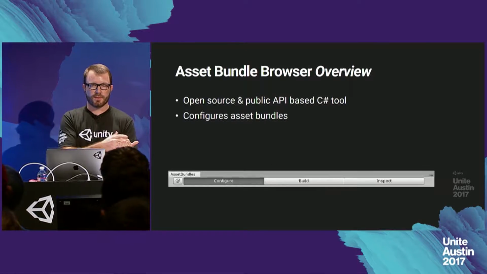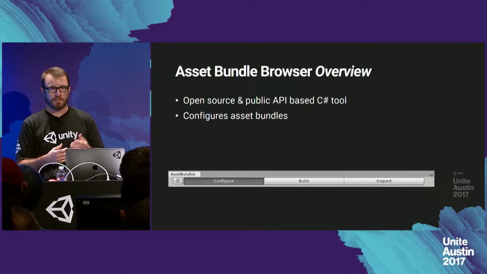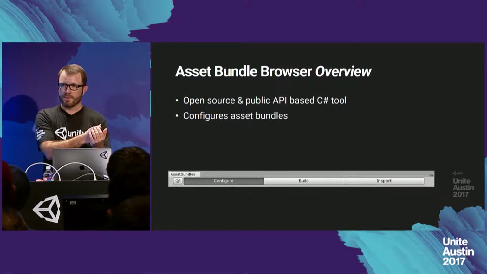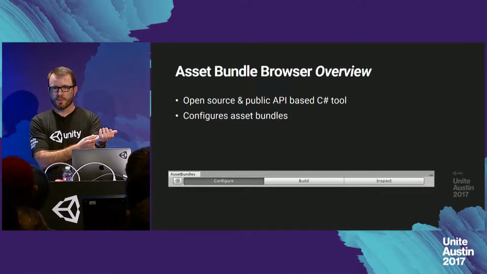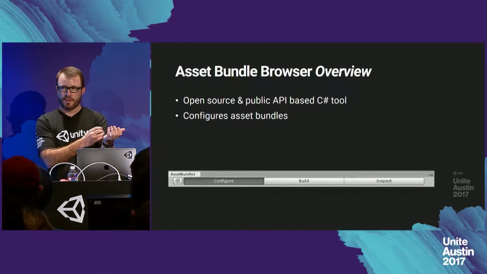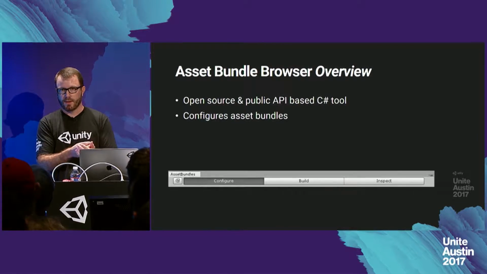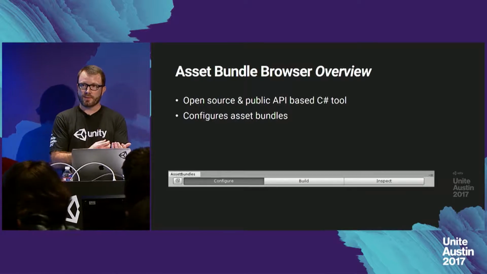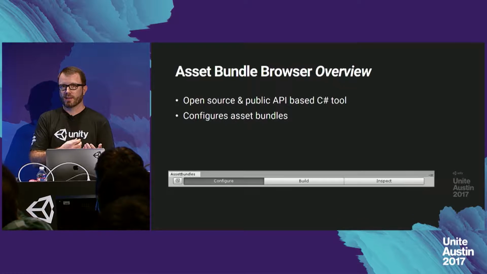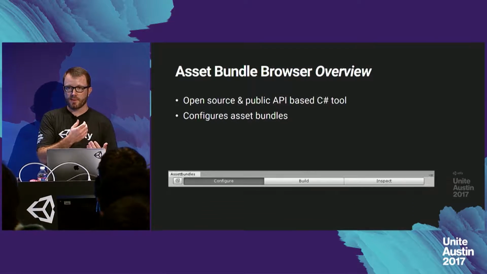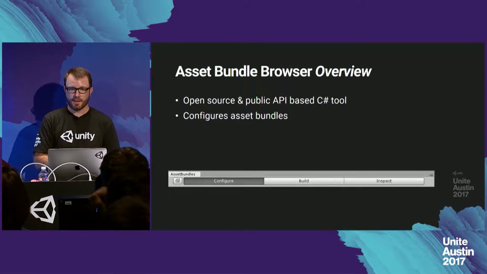But that prefab has dependencies. Textures, meshes, materials, whatever it may be. So at build time, what the system does is it takes that prefab and it looks at all the dependencies and it says, okay, this texture is a dependency. And it says, is this texture explicitly added to any bundle, this one or a different one? If it is, it's done, it moves on with its life. If it isn't, then that texture is pulled in at build time. And so that's what I mean by implicit assets, these things that get pulled in at build time that you didn't actually choose to put into that bundle. And this tool lets you see both what's explicitly and implicitly added.